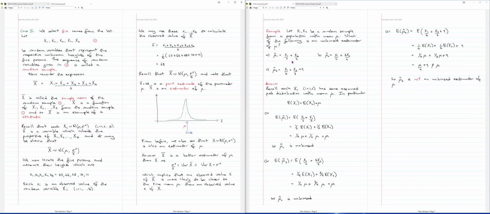This is actually the same as x bar, this one over here. The weighting in this case was half and half. And in this other case, for some reason, they decided to have a weighting of a quarter here and a weighting of 3/4 here. In the end, the weightings still add up to 1, as over here: a half plus a half is 1, and a quarter plus 3/4 is 1. So this one doesn't seem unreasonable as an estimator of mu.